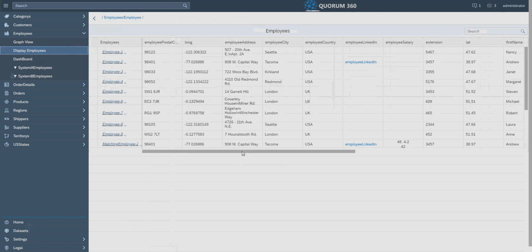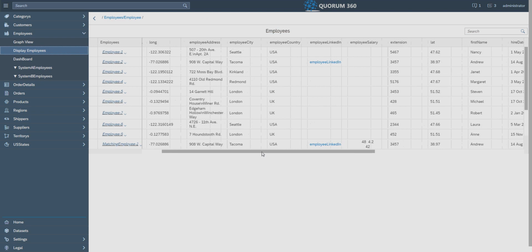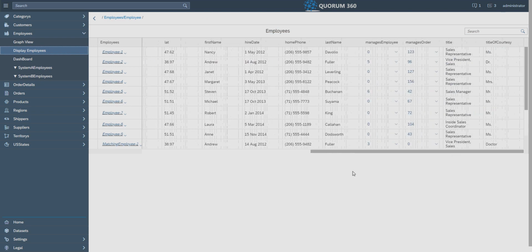This time I want to have a look at those same aggregate information, but see how they appear within the grid. Over on the right, as I scroll across, I can see that I've got a column called Manages Employee. We saw that Employee 2 actually manages 5 other individuals and has 96 orders. It would be very messy though if I included the full list in the grid. Having a grid within a grid with it is a problem. So here I'm allowing for an aggregate of the entity set related to this employee to be displayed. In this case, the count.